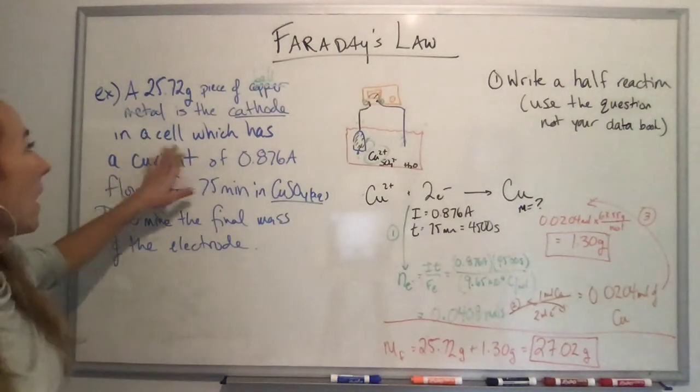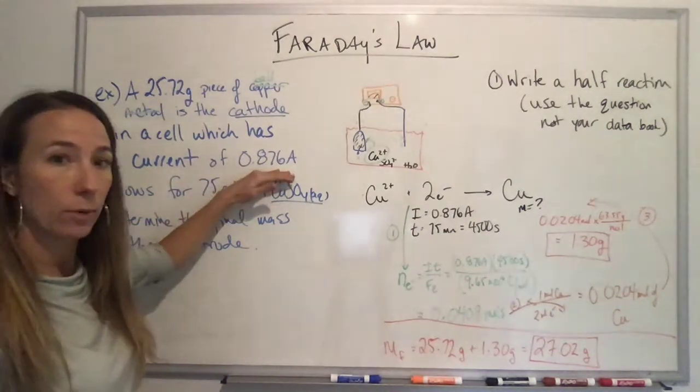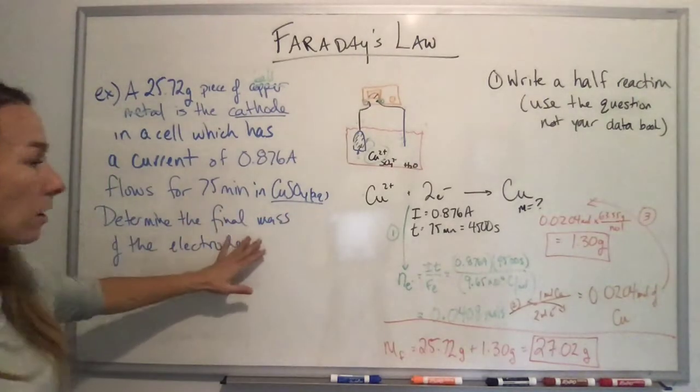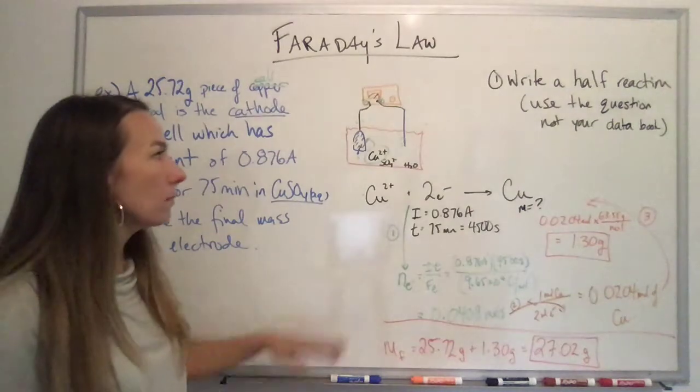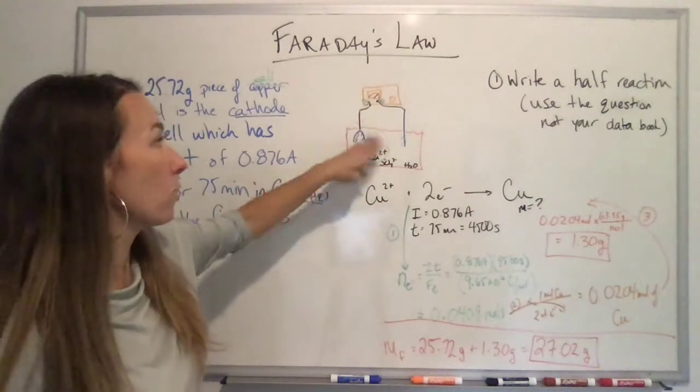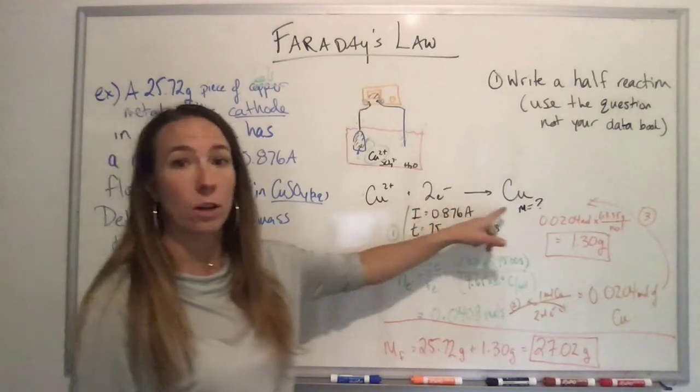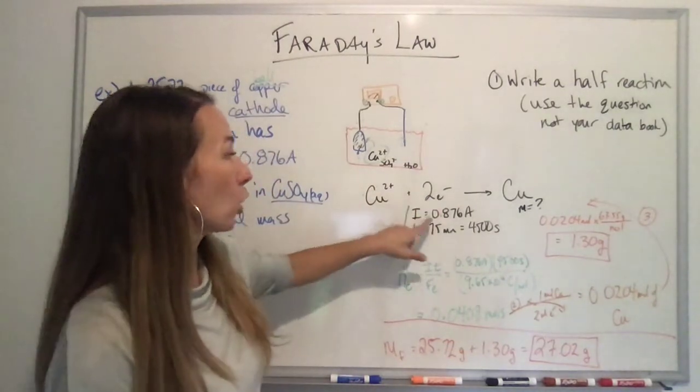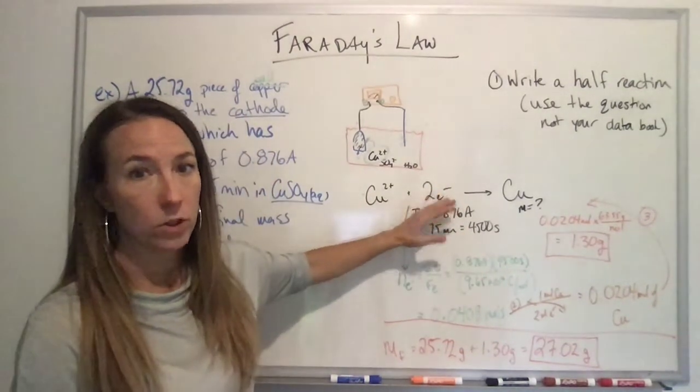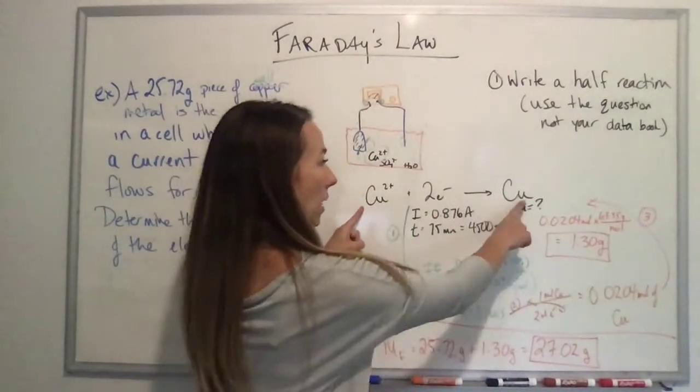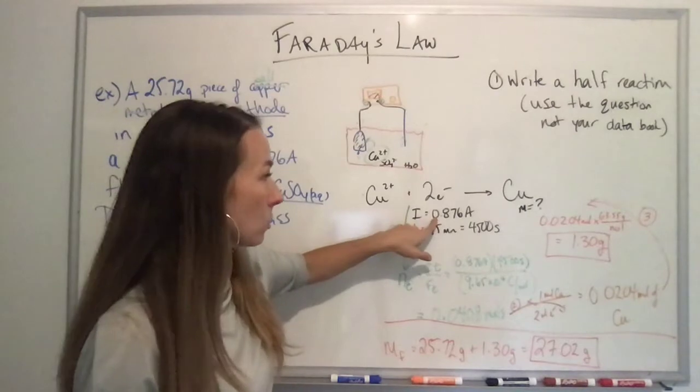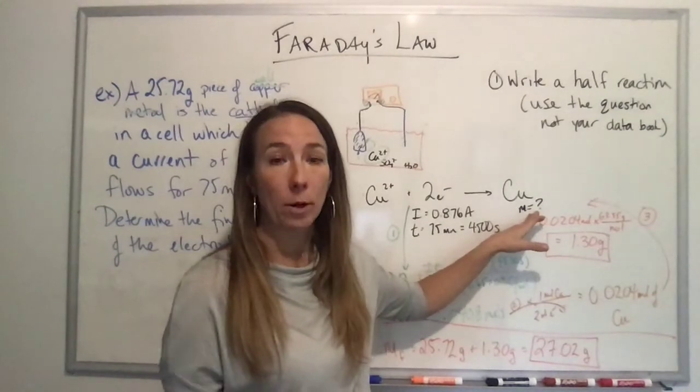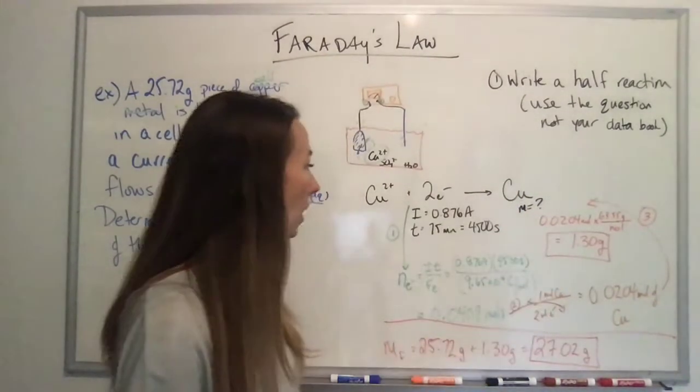Let me just get that set up for us. Here's a question: let's say that piece of copper bell, the bell is hooked up at the cathode and the cell has a current of that many amperages and it's flowing for 75 minutes in a copper sulfate solution. Determine the final mass of that bell. So here is my system like it was before: there's the bell, there's copper sulfate, it's going to go over there, it's going to pick up two electrons, it's going to become copper solid, so more copper on that bell.